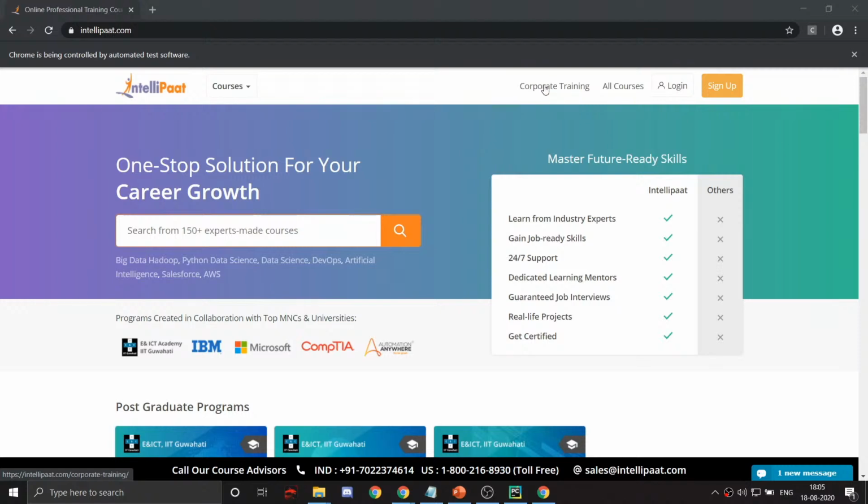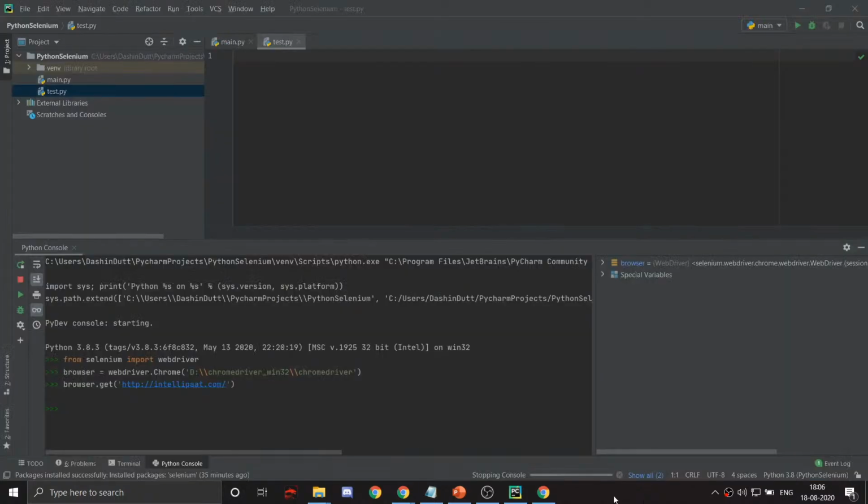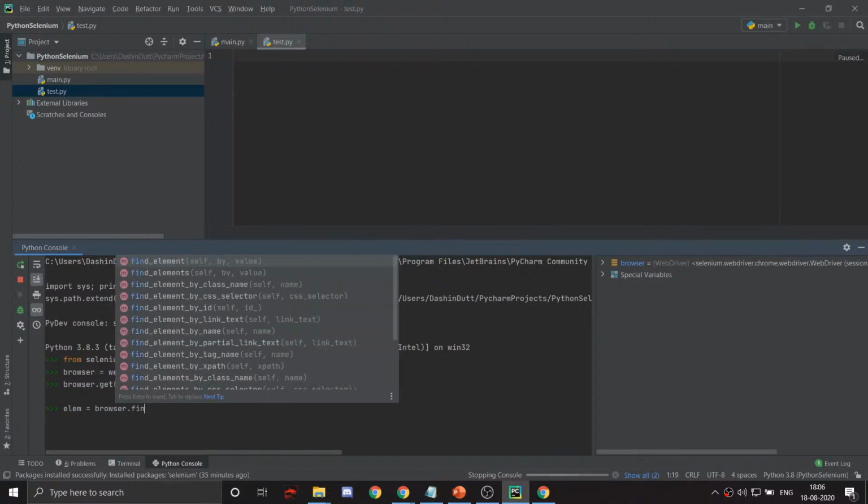So let us say that we want to do that using automated software. So we will use get link text, and we will then implement it, and then we will redirect to it. So let's create an element and let's call it ELEM and equate it to browser.find element by link text.